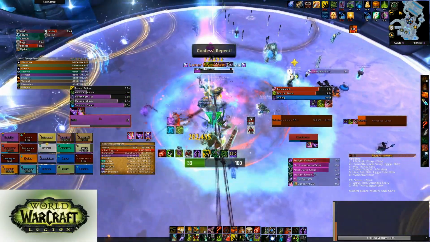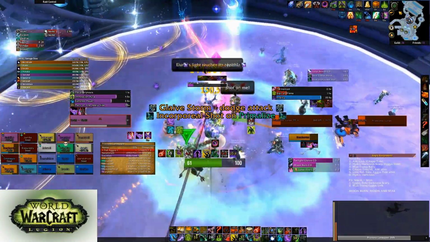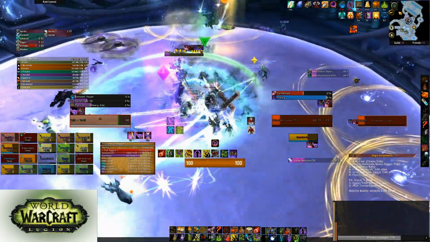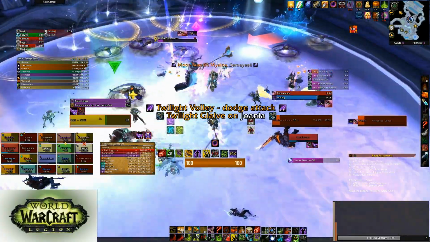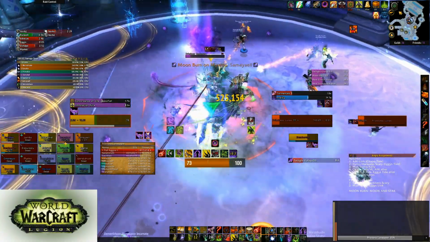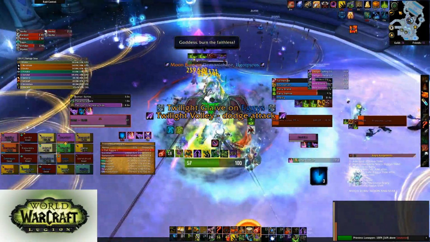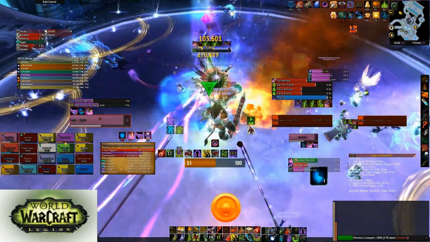4, 3, 2, 1. Beware. I think we lose some people here. Beware. Yeah, people aren't moving. Let me mention we do 2 tank and 6 heal this because it's just easier. This is not a DPS race, so having the extra heals for this fight, it just makes it a lot easier to deal with.